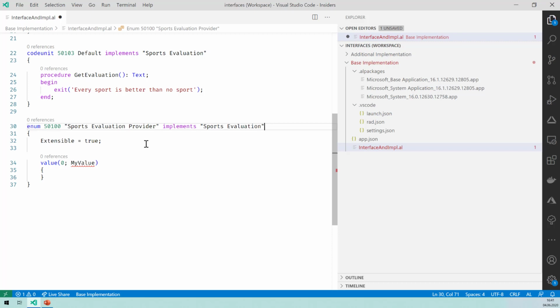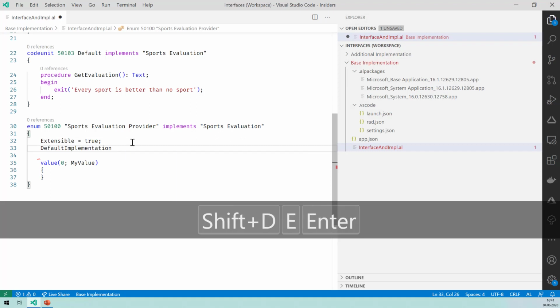As I said, we will want to add an additional implementation in a separate extension as well. So it's important to keep extensible to true. And we've already defined a default implementation. We set it here. So the default implementation for our sports evaluation interface is just the default one.